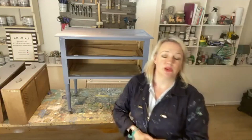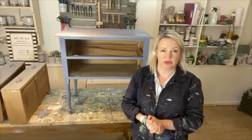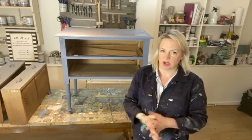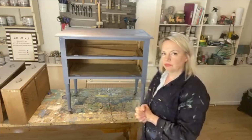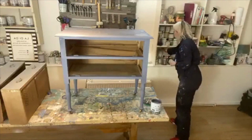Is there an undercoat for fusion paint? Sorry, no, it's fine on it. Honestly, any question is fine. So, is there an undercoat for fusion paint? Do you mean you don't need to undercoat for fusion? Because the coverage is really good. But what I think you might be asking about is ultra grip.